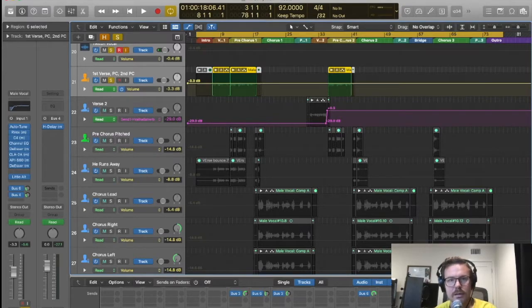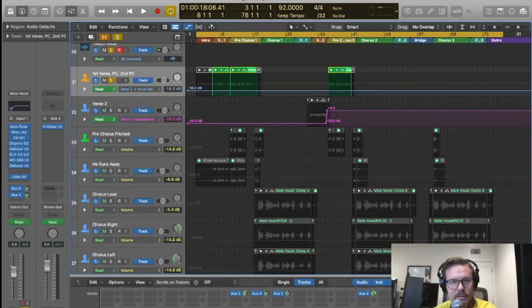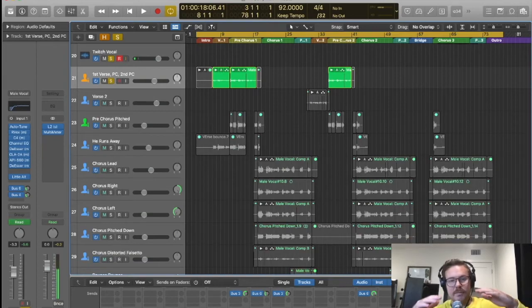Let's see. So what I did in here, I'm pretty sure, is it not in this one? Oh, it might be another vocal. But what I would do for the longest time is I would have the delay going, and then I would automate a mute to the delay, and then put it back up, automate a mute, which is just a nightmare and takes way too much time. The sidechain compression way is a million times better.